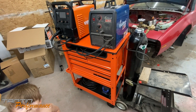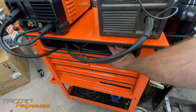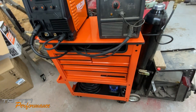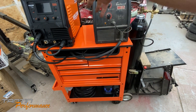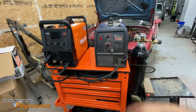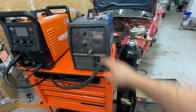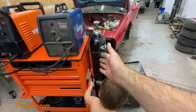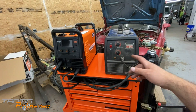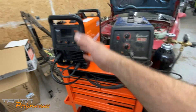Well, that's what it looks like. I was going to use this for extra consumables and different wires, rods, and whatnot, but it actually works really good for the MIG leads to go into. They are actually a big enough cavity that they're not spooled up in a really tight circle, so it shouldn't hurt the liners in here. I put my Eastwood 175 up there but I don't think I'm going to leave it up here. Basically, this is kind of what it looks like with the bottle right there. I'm going to build that stand and then move the bottle over here. I think I'm going to put that bottle on this welder and then weld up the stand so I can just try this welder out and see how I like it.